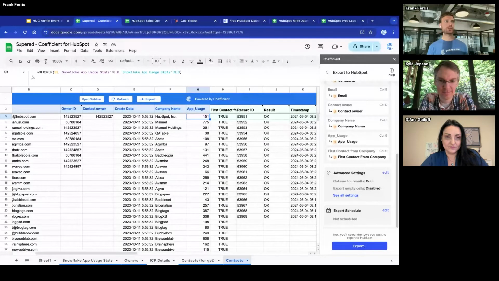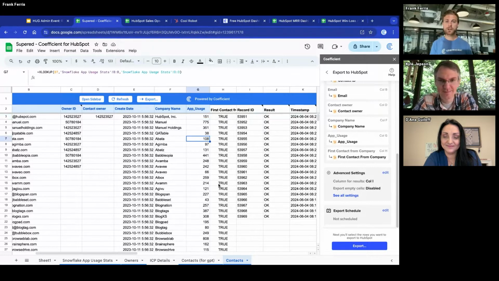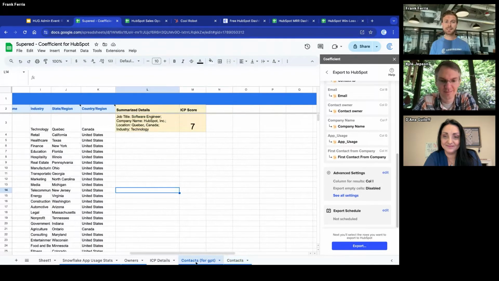Another common use case is for data cleanup. So maybe you just want to write some formula that'll find any close dates that are in the past and update those dates to be 7 days in the future, or maybe depending on the forecast category of a deal, make those dates some point in the future relative to that. And then we will start with a little bit of GPT now. Might come back to GPT later. In this case, what we're going to do is contact lead scoring.